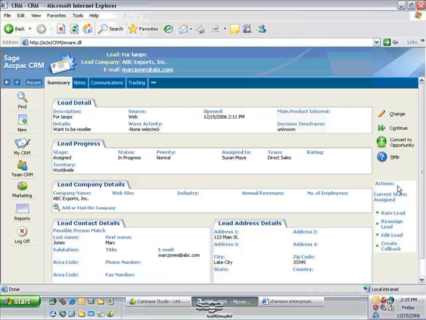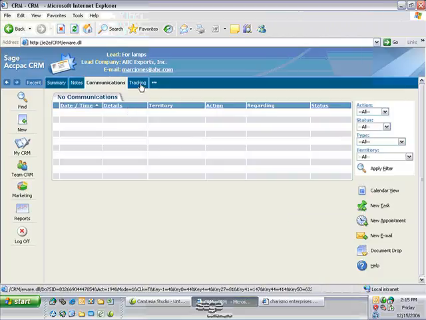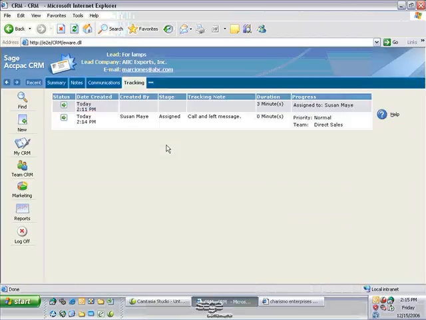It's possible that you might have an action in the background that might be sending this customer an email with a brochure as an attachment for the products and services that you offer. You will also be able to keep track of all of the notes and any communications that you have for these leads. The same thing will happen for any opportunities that you're working on. You'll be able to track their progress through the system. So if you want to see where you were successful or why you weren't successful in dealing with leads or opportunities or cases, you simply have the ability to do that through the tracking tab.